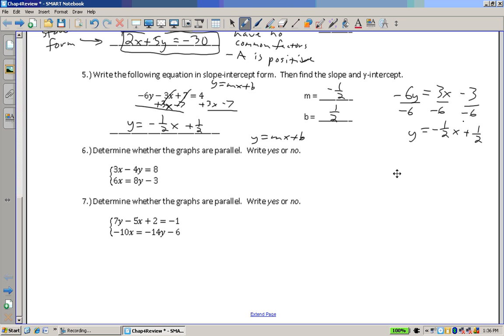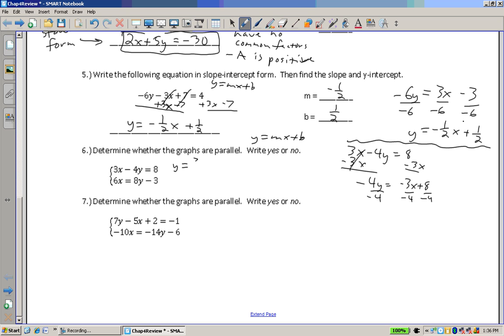So I'm going to clear some space over here. Let's see, 3x minus 4y equals 8. Let's subtract 3x from both sides. Get negative 4y equals negative 3x plus 8, and divide by negative 4. We're getting it in slope-intercept form. So the simplified version we'll put over here right next to this one. So this is y equals negative divided by negative is a positive. 8 divided by negative 4 is a negative 2. Now you could also say y equals 3/4 x minus 2. That would also work.